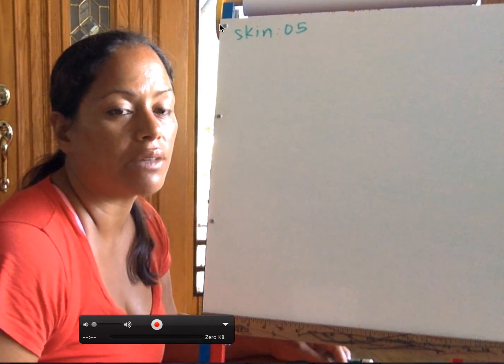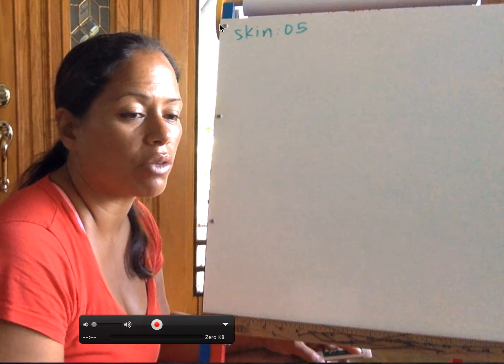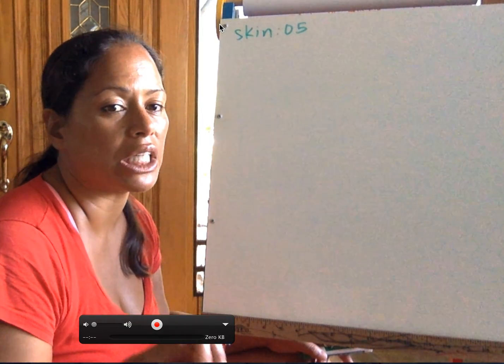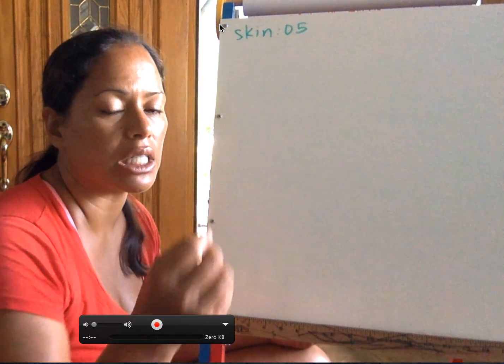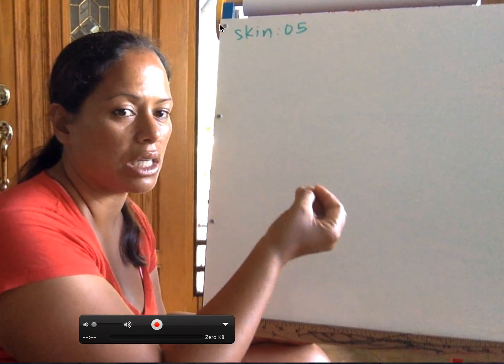In adults, they have something similar. A lack of vitamin D3 in adults, because the bones are already formed, will cause what we call osteomalacia. Osteomalacia is similar in adults to rickets in children.